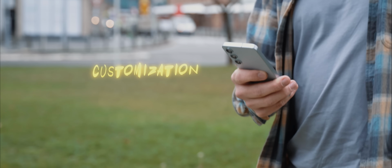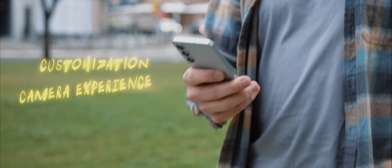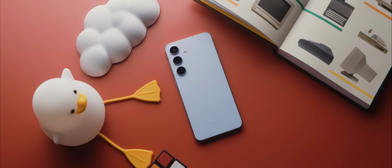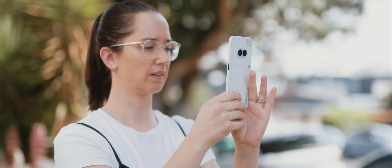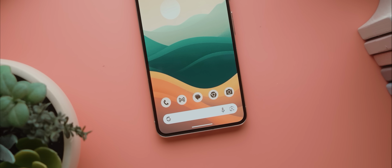But for me, what makes the S24 such a solid phone is 1, its customization flexibility, 2, its solid camera experience, and 3, and possibly more importantly than anything else, its reliability. And so yes, I have actually decided to stick with using this as my main everyday device beyond this review period. Now, of course, the year is still relatively young, so who knows, that may very well change by the end of the year, so stay tuned. But unless Google ups their camera game big time with the Pixel 3, and unless Google lets us hide those 2 pesky widgets from their home screen, then I honestly don't see it happening.